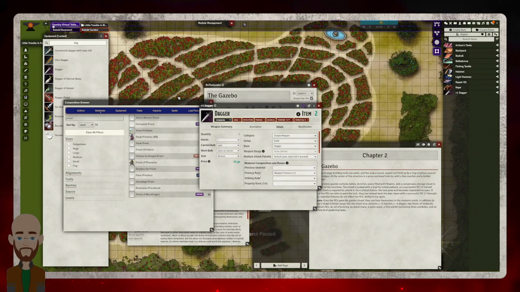Potency rune. Okay, see, I... okay. Nope, this does not help me at all. But like, yeah.